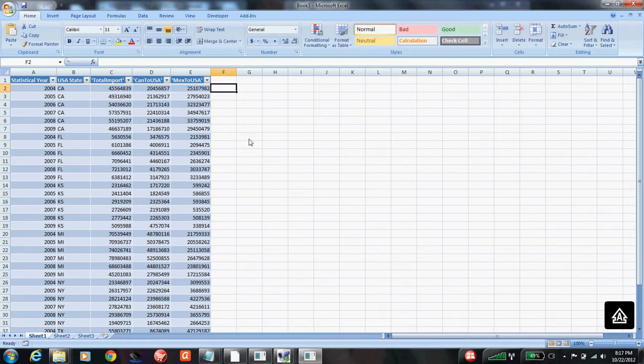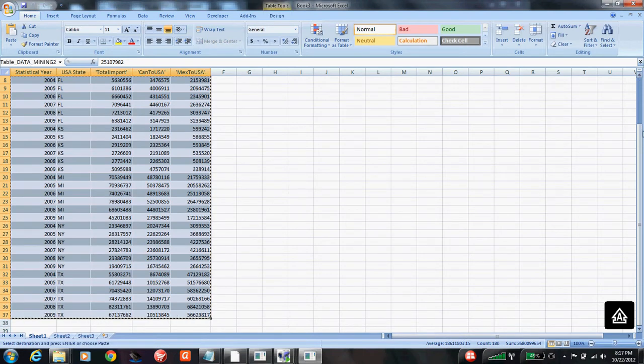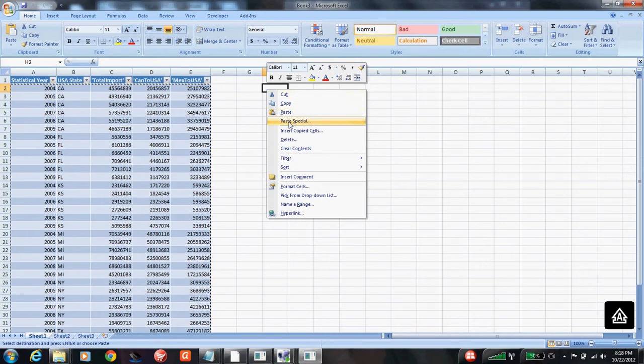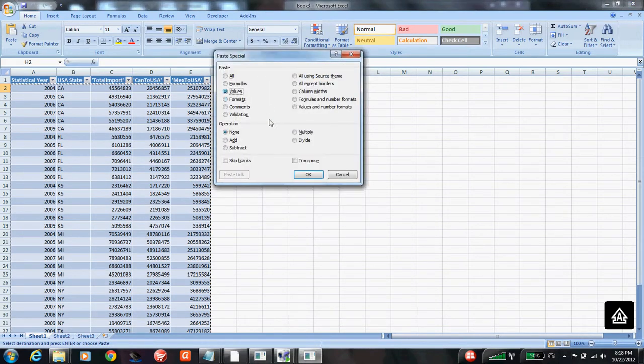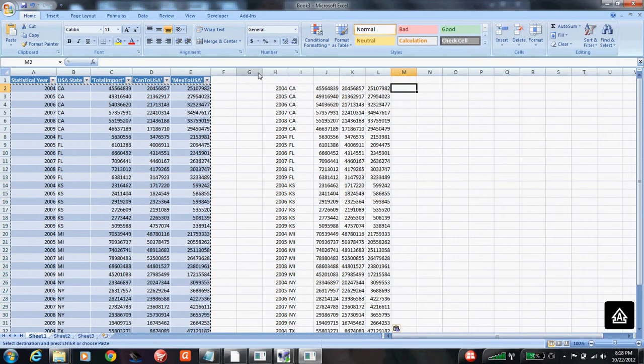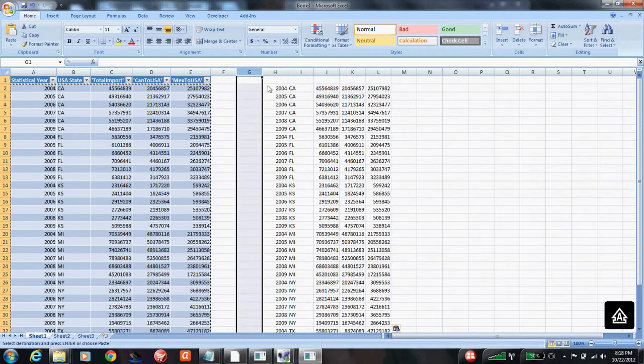Remember that? Grab this data because it's still linked. What I did is that I copied and pasted as values, but it's not linked to the database anymore. So let's do that again.